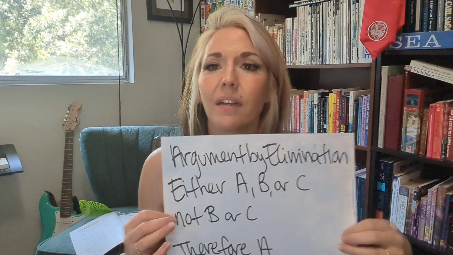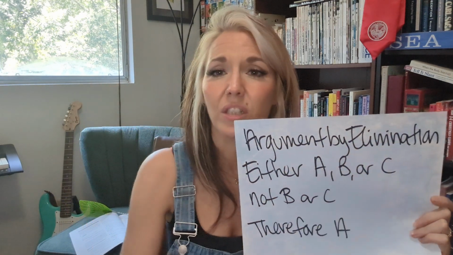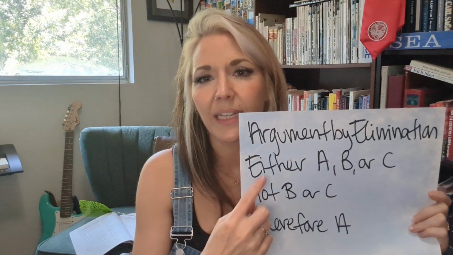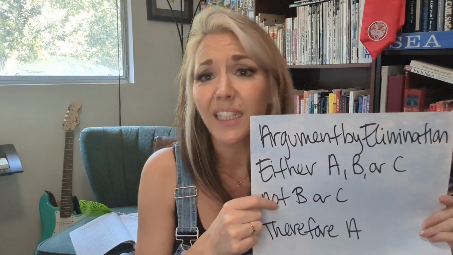Argument by elimination. All right, so again, we've got A, B, or C. It's either A, either B, or either C. Remember POE, process of elimination, very similar, for those of you who took all the tests that you had to take to get to college. So I'm going to make the argument that it's either going to be A, or B, or C. It's going to be one of those three. Well, my reasoning finds that it's not C. Therefore, the logical conclusion would be A. Therefore, A.